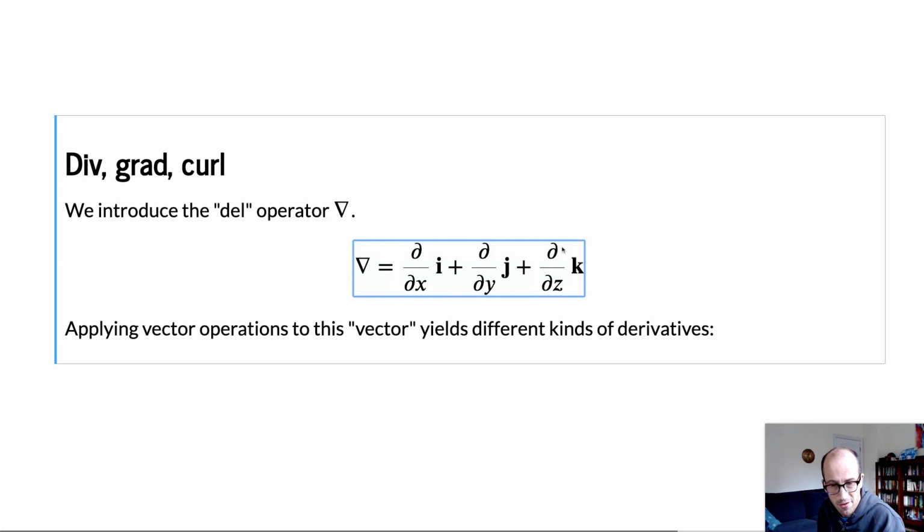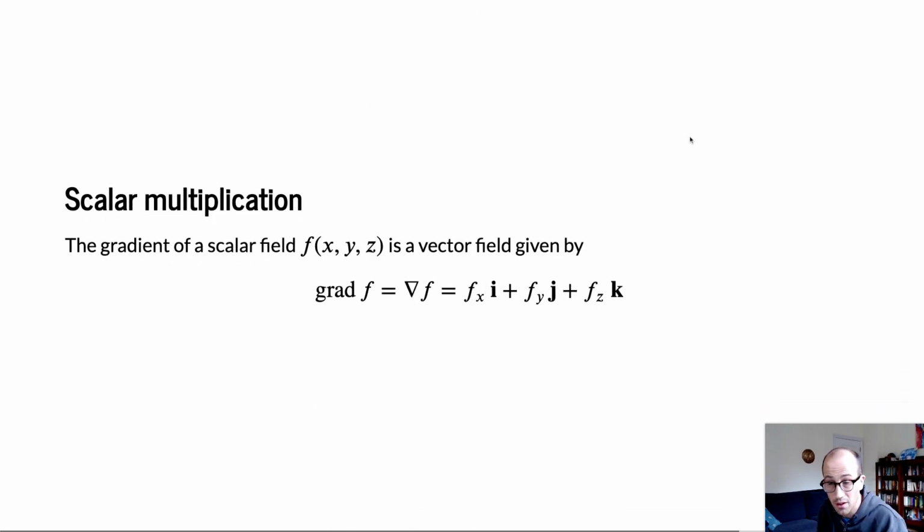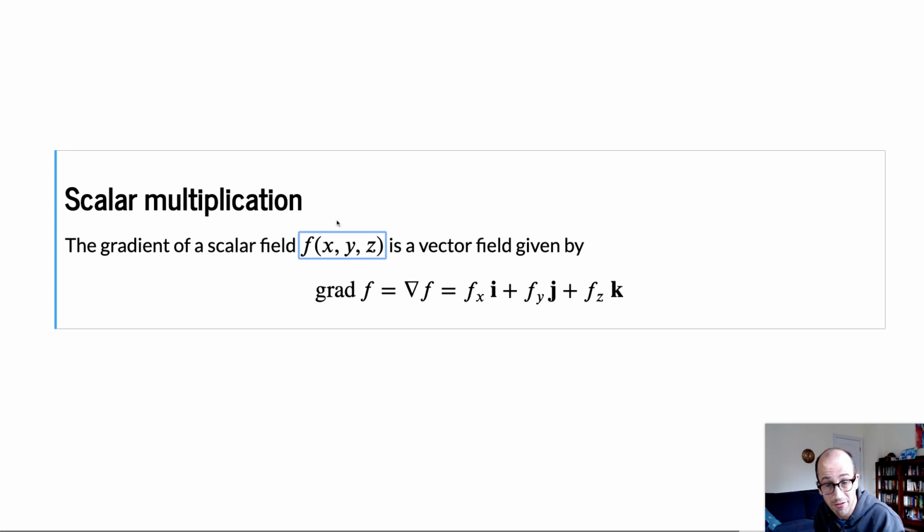So what we're going to do to this vector is apply it as if it's a vector using vector operations. I'm going to pretend for a second it's a vector. I'm going to do vector operations I'm allowed to do and see what happens. And of course, you get something very nice. So start with scalar multiplication. You can multiply a vector times a scalar. So interpreted here, the vector is the del operator. The scalar is a scalar valued function, little f there. So that's what I mean by scalar times vector.